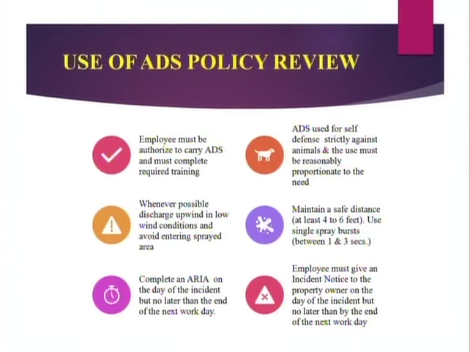Use single spray bursts between 1 to 3 seconds. And you usually have 15 shots in that 1.5 ounce can, so you want to use it sparingly. You want to make sure you're not less than 4 feet from that animal, because not only are you getting in the danger zone, but that ADS could actually backsplash on you.